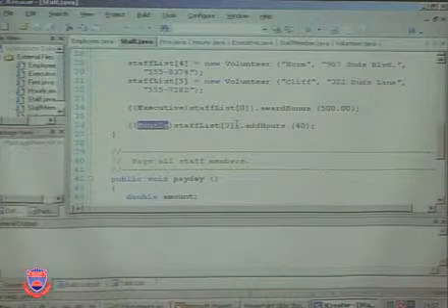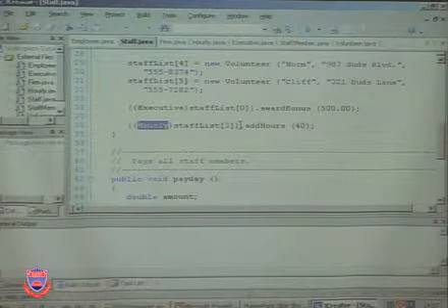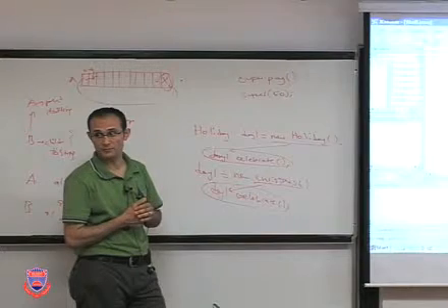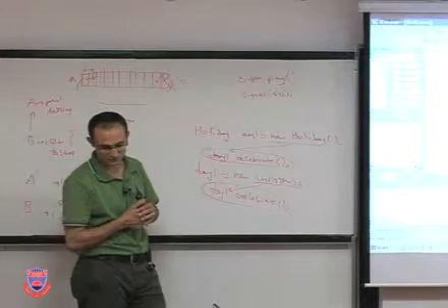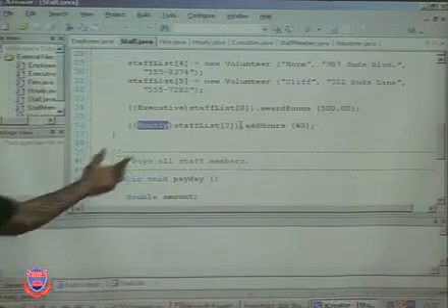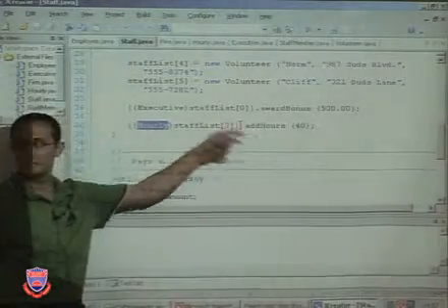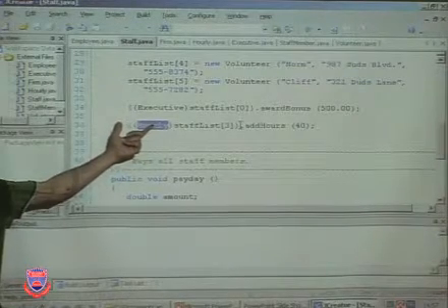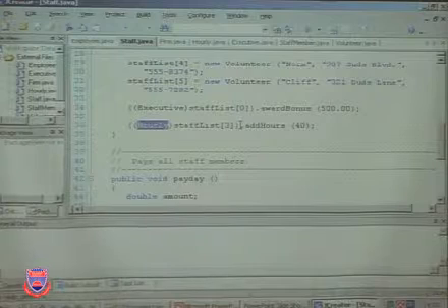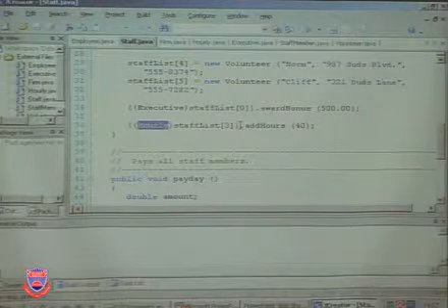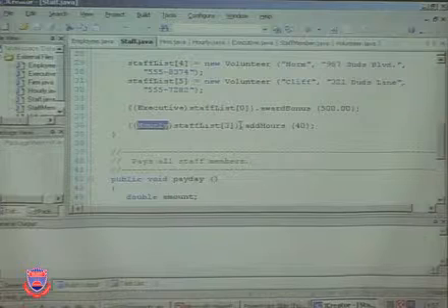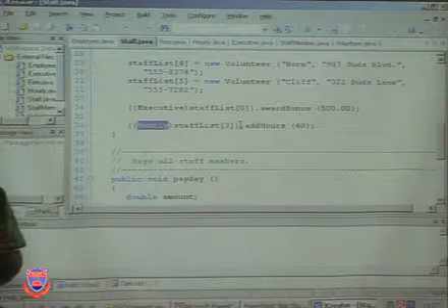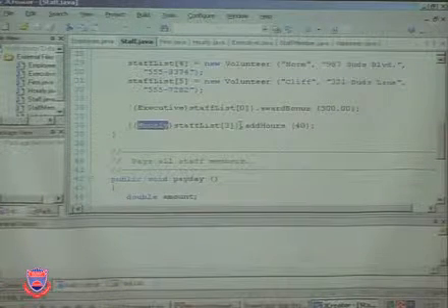It doesn't know it at compile time, so you have to indicate that it's an hourly. At runtime, it is going to know, but at compile time, it doesn't know that it's an hourly object. So you have to use casting in order to indicate that this add hours is specific to hourly objects. So it needs to know that this is an hourly object. Then if you erase that part, then you will lose the code actually. So that's going to be a totally different code.